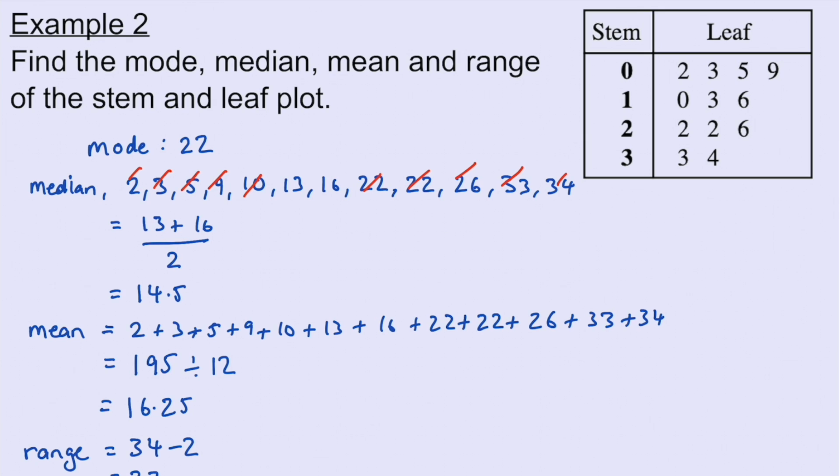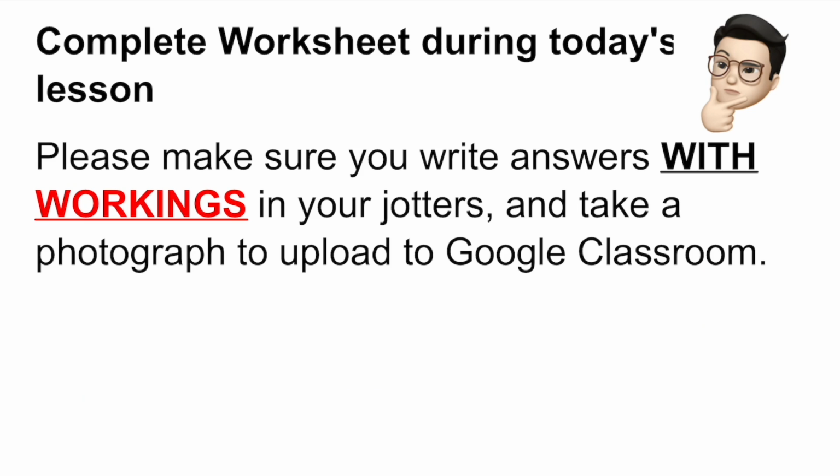So hopefully that's a clear explanation of how you do the mode, median, mean, and range of a stem and leaf plot. What I'm going to ask you today, please make sure that you complete the worksheet during the lesson today. I want to see a photo upload of all your workings. Upload that into Google Classroom or Show My Homework.